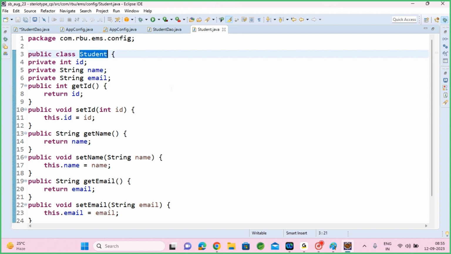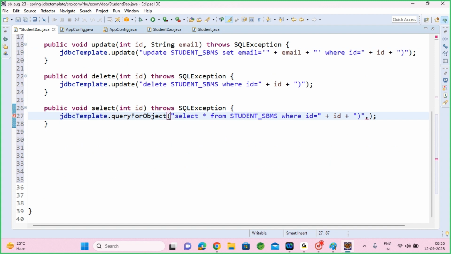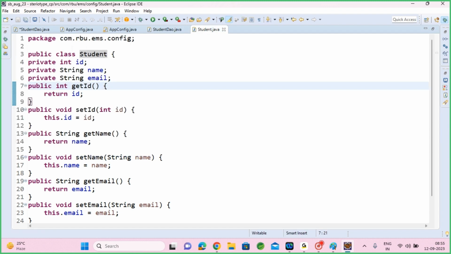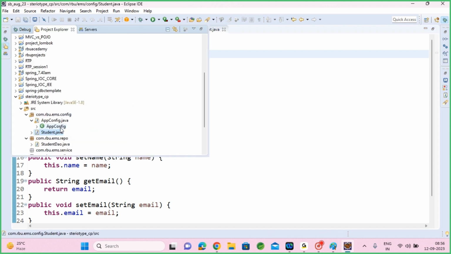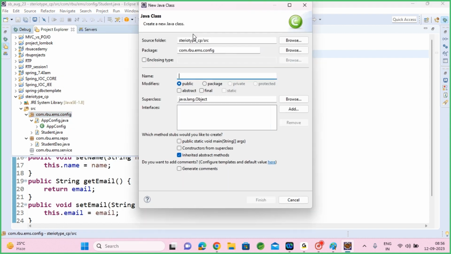Yeah, you may call it DTO because I'm not directly mapping it to a table, but in another way, if you see, I'm only getting table data. So this is my DTO. So into this DTO, I need to get that query result. To get the query result, you need to implement one row mapper.